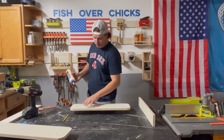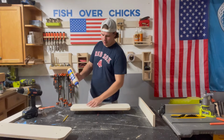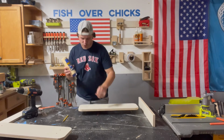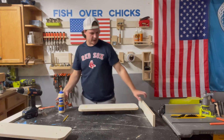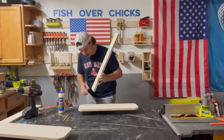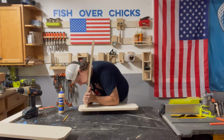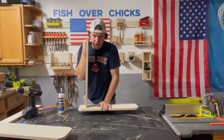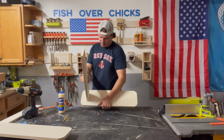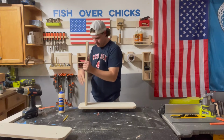Going to go ahead and glue on the rectangles that you drew there with those screws sticking up. Just do one at a time for now. Put a good amount of glue, cover up most of that rectangle. I don't have to do the whole thing. And then we're just going to go ahead and put this piece right where we originally drew that rectangle. Push down into those 2 pieces where the screws are sticking up.